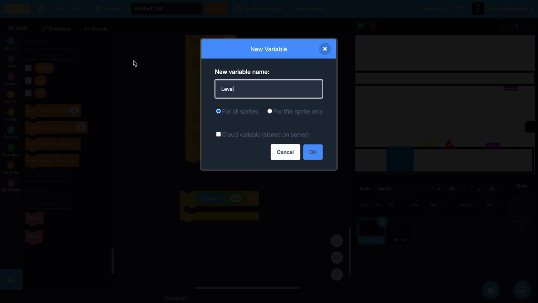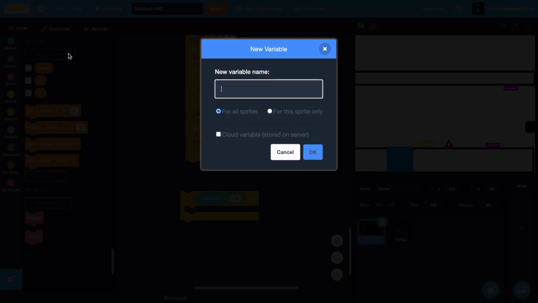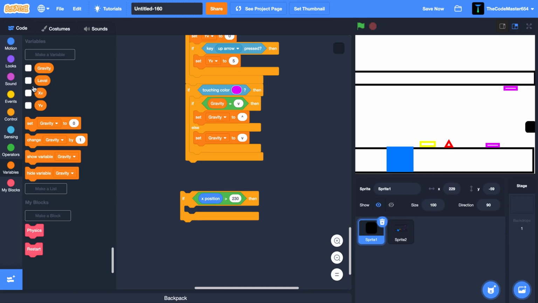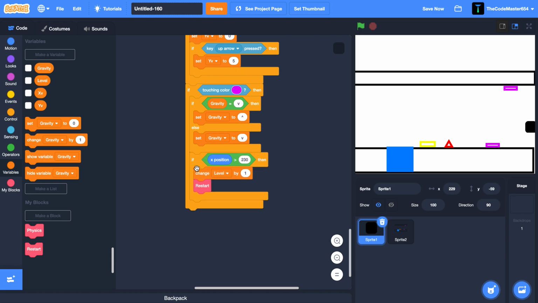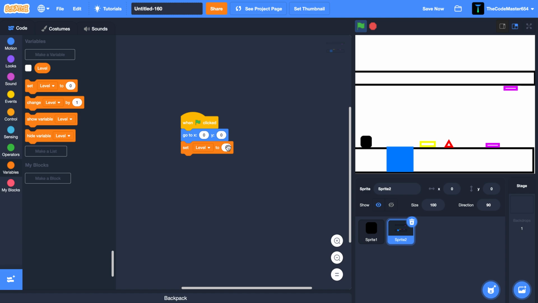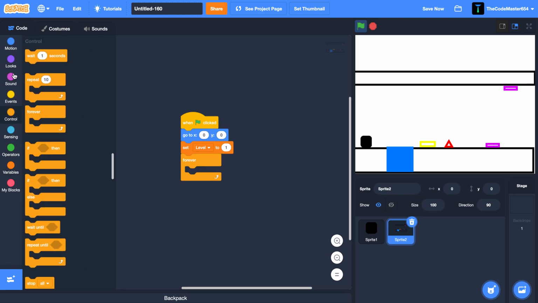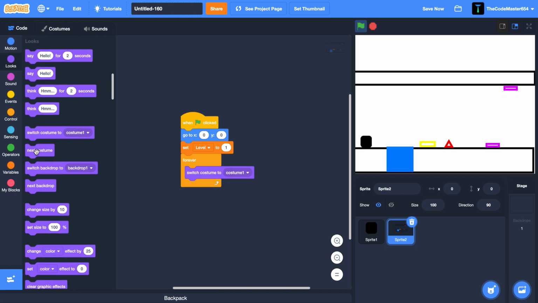So add in a new variable for this sprite only, or actually no, for all sprites. We want to change level by 1 and restart. And we also want in our other sprite to set level to 1 and forever switch costume to level.